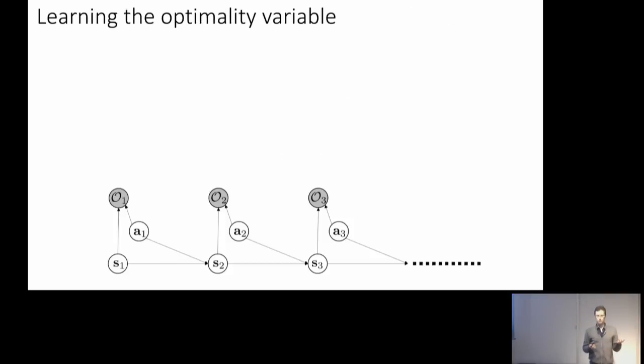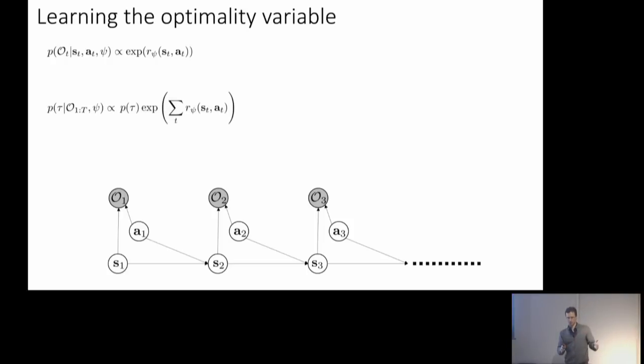Okay, so if you want to learn the reward function, that essentially amounts to learning the distribution over the optimality variables. So the reward function occurs in exactly one place in this model, which is in P of O given S comma A. So now if our reward function has parameter psi, this corresponds to a learning problem in a graphical model. So those are our reward parameters. Now we can write out P of O given S comma A comma psi, just to emphasize that it depends on psi. And the probability of a trajectory given O comma psi, of course, is proportional to the probability of the trajectory happening randomly times the exponential of the total reward.